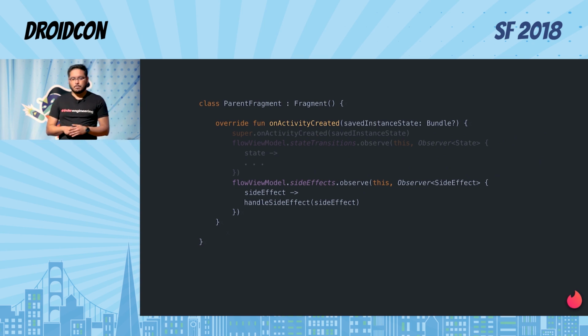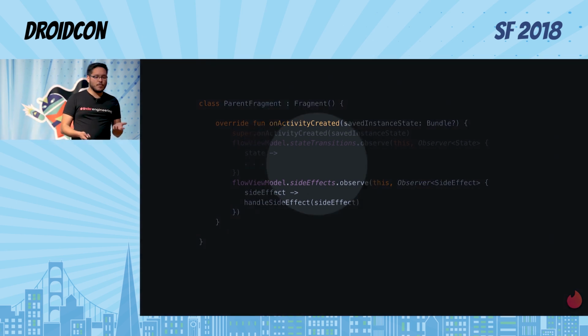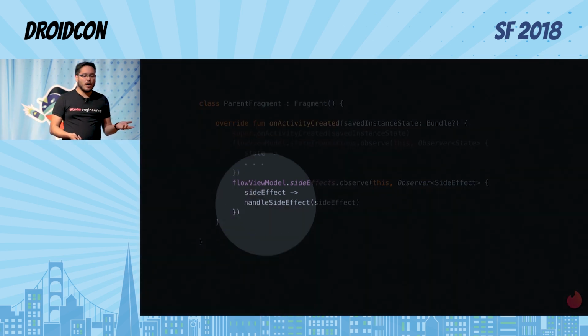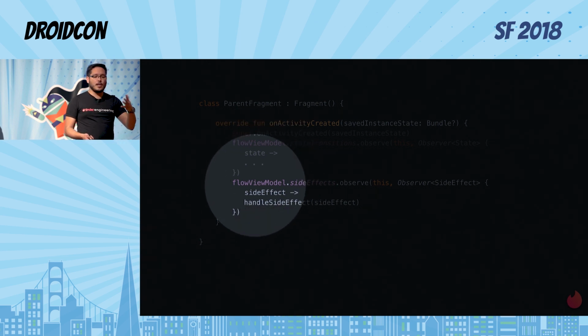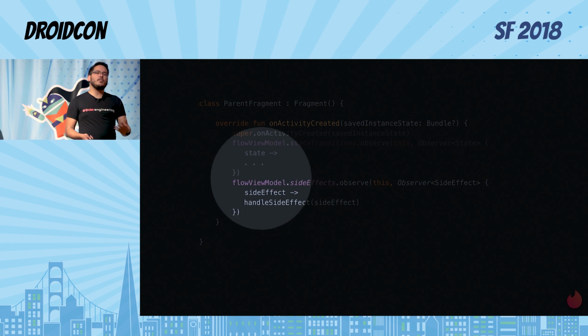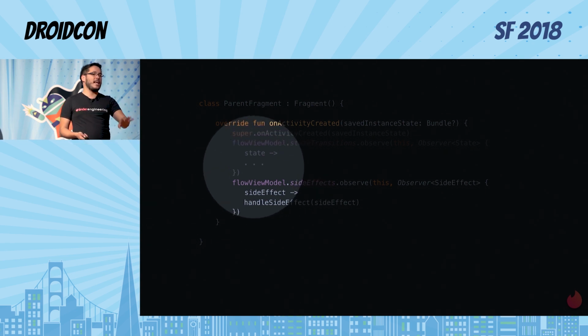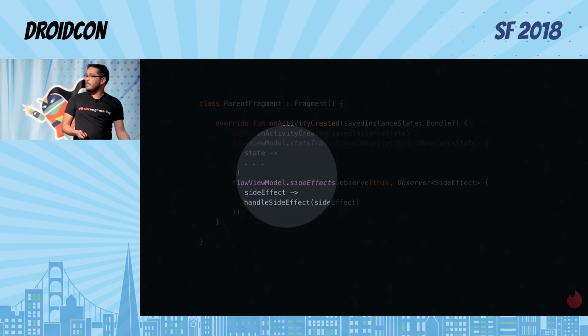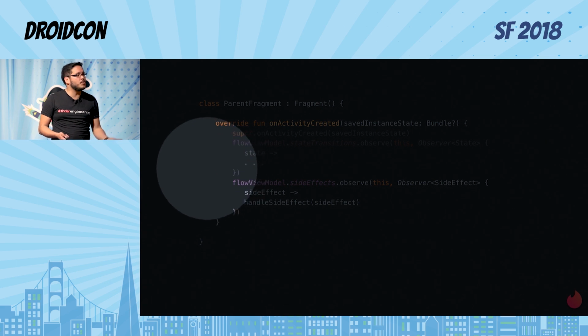Here is how we can use that to handle a side effect. You can subscribe, your view model also exposes a side effect. If you ever need to do something in the UI, do an animation or anything based on a change of state that happened, you can subscribe to the side effect, and you can handle it here. But in most cases, maybe your side effects can be handled by the view model itself, because it's maybe a call to the API or data store or anything like that.